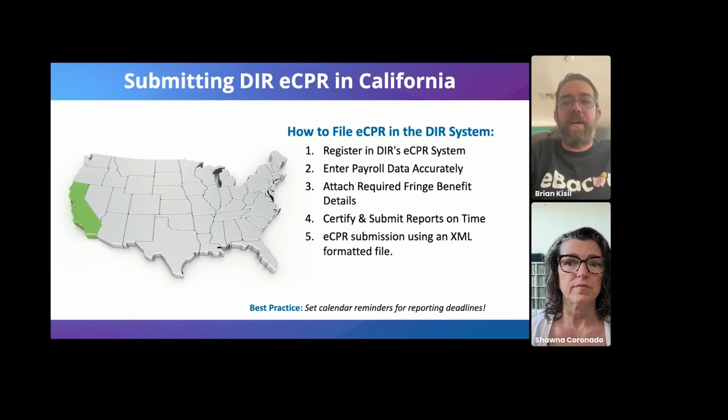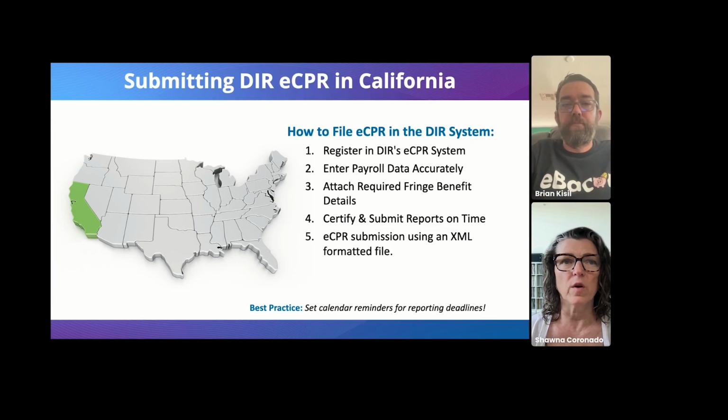Once you have registered it and actually link it to a project, you'll be able to actually enter that payroll data, and you want to make sure obviously you're double and triple checking it. If there are any required fringe benefit details, you're submitting those correctly as well. And then you're going to certify and submit that report, and you want to make sure you're doing that on a timely basis, so that way you're never getting behind or having to try and report multiple weeks at once. And if you are lucky enough that your payroll provider is providing you with an XML file, or you're getting that from a different platform, that submission is so much easier, because all you have to do is upload that file and then you simply certify it.